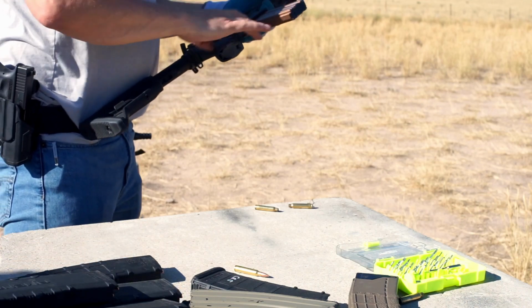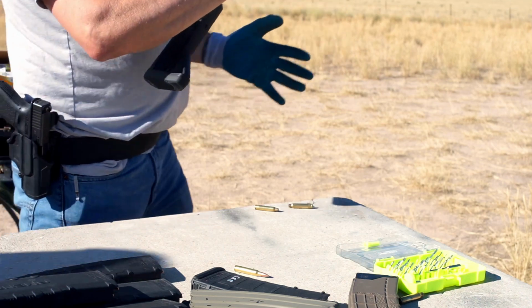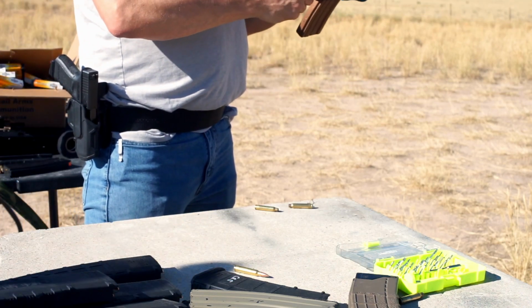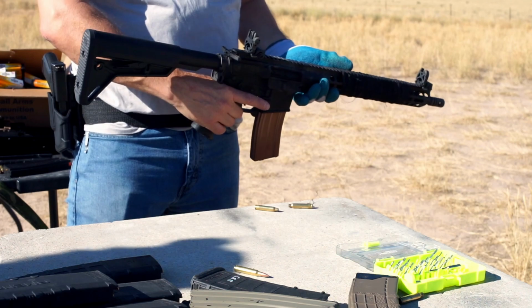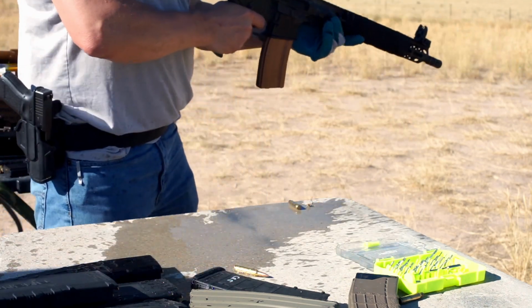Just throw water at Rod while he's shooting. Oh yeah, I should have told him to wear a white tee, like a Neutrogena commercial. Yeah, hey, this is almost white. Appreciate that. You're welcome.